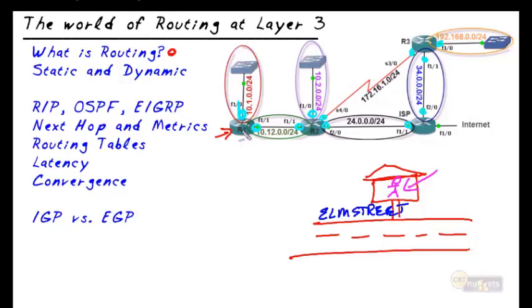So R1 knows where the 10.1.0 network is, because it is what? It's directly connected. Are you with me? It's directly connected. So it knows how to reach 10.1, and it knows how to reach 10.12 because it's directly connected. But all by itself, R1 doesn't know how to reach the 10.2 network or the 172.16.1 network or the 24 network or the 34 network because they're not directly connected. So unless we give it some additional information, R1 is going to do a terrible job of forwarding packets to those other networks that are not locally connected or directly connected.